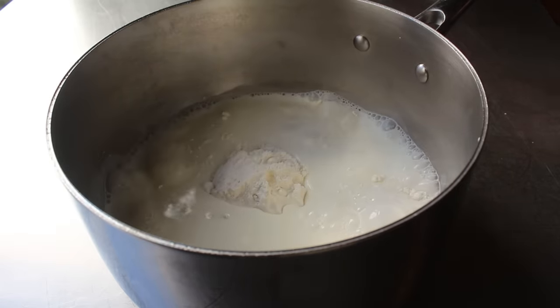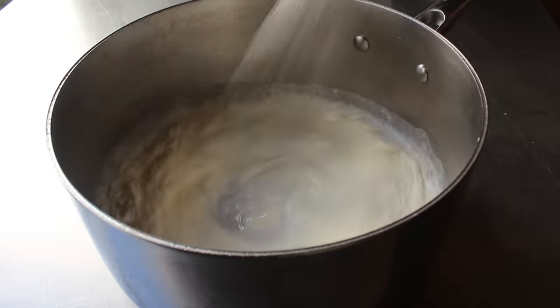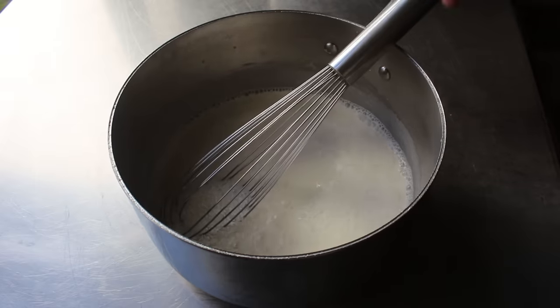And then what we're going to do once we've whisked that all together very, very thoroughly is place that over medium heat and cook it, stirring until it thickens up.